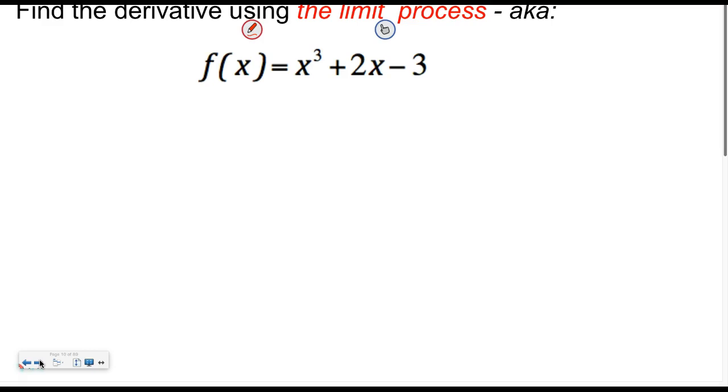So I've got this cubic function. Its derivative, I'm going to call it dy dx this time just to kind of get the notation going for you. Shortcut, bring the 3 out front. Knock the degree down 1.